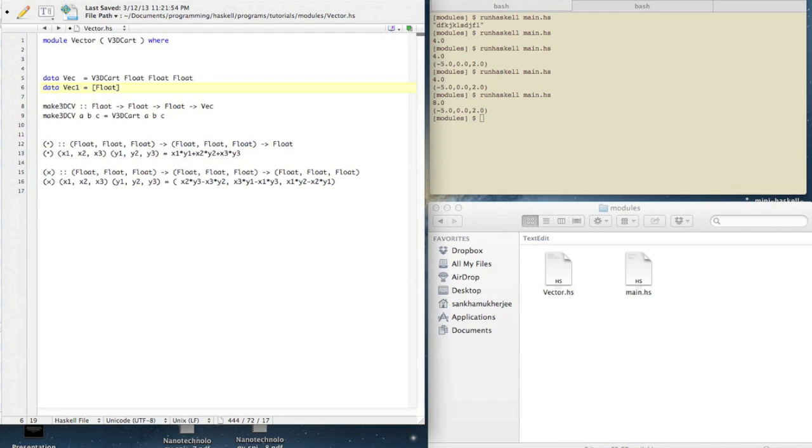So for that we will create a general type class using the class keyword.